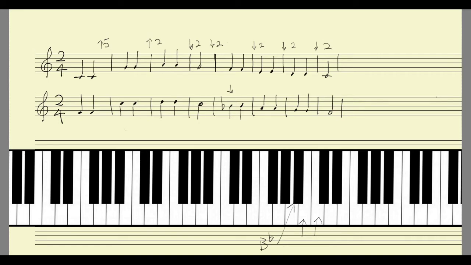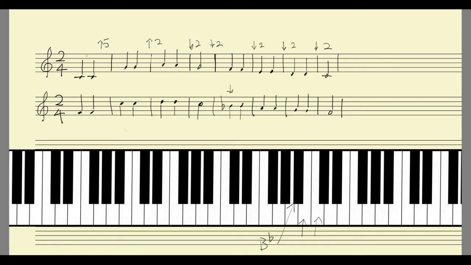Now remember, a chromatic interval always has 2 parts. It has a number, which is the diatonic interval, the distance in letter names, and it has a quality: major, minor, augmented, diminished, perfect. So, let's go to our first interval from C to G. And I'm ignoring the unisons here because we know that those will just be the same note no matter what. I'm just interested in the intervals right now that are not unisons. So we know that C to G is a fifth, but what kind of fifth is it?